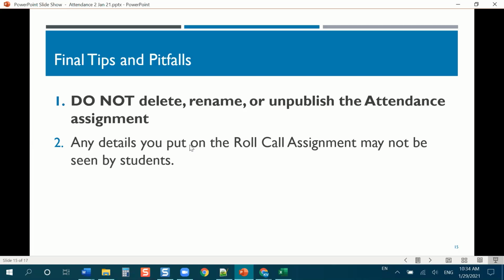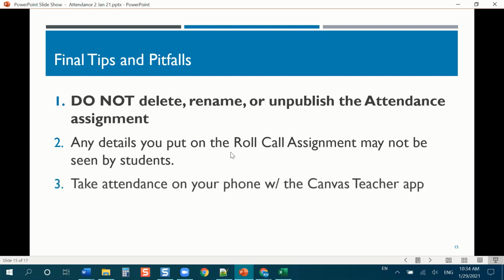Maybe even taking that out of your syllabus and putting it on a separate Canvas page, because students don't really want to dig through an 18-page syllabus just to find your late policy, is what I've been told by expert instructors. They like taking specific pages out of their syllabus and putting them on a Canvas page so that students are sure to read them. And it's easier to reference. You can take attendance on your phone.